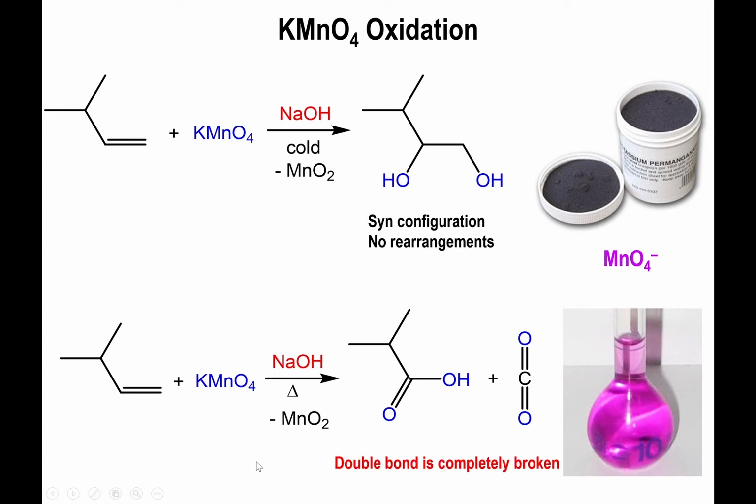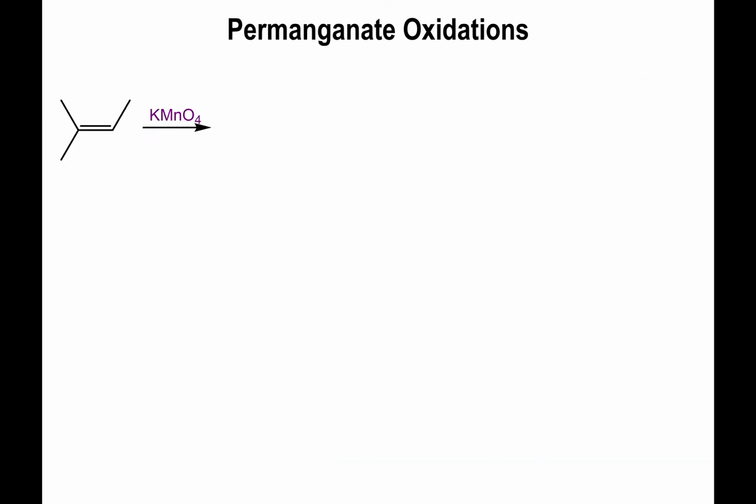So here the double bond is completely broken once you start heating this up. And this is because permanganate is a really strong reagent. From the point of view of redox, it is very much on the lookout for electrons. It wants to acquire electrons, and the organic reagents are reduced versions of carbons. So those are the prime targets that permanganate will go after.